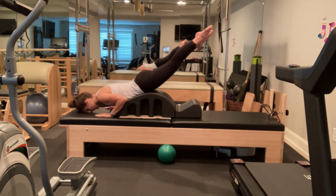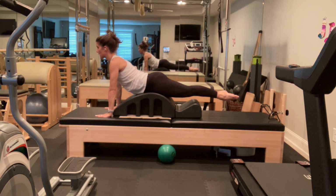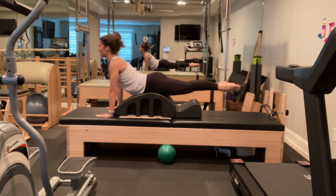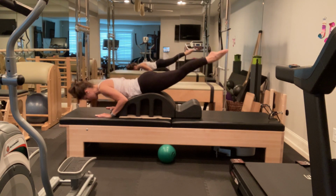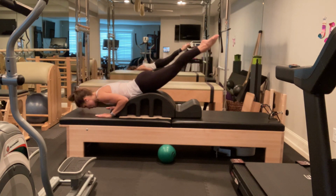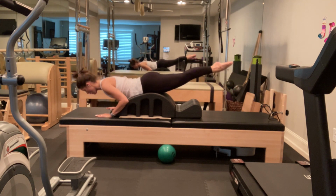As I rock forward, bringing my forehead or nose towards the mat, I'm going to squeeze my legs up, and I'm going to press up into the swan. Not necessarily dropping my legs, still maintaining that lift on my glutes and hamstrings. Lower and lift. If this is too much for your body, you can do just a swan with your legs connected to the step. You can do it on the floor.